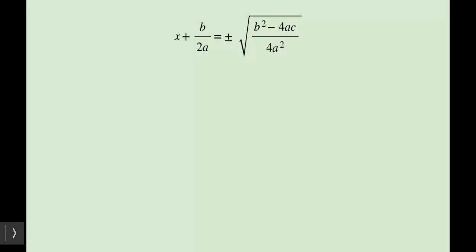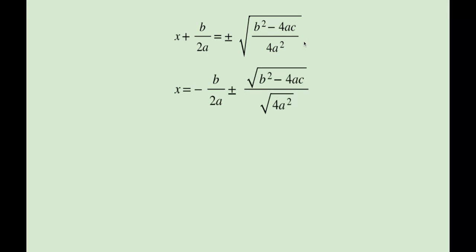Okay, now we're at that step. So now I'm going to take this b over 2a because I want to get x all by itself to the right side. So I'll subtract it. And I'm also going to split up this radical. So anytime you're taking the radical of a fraction, you can do square root of the top and square root of the bottom, right? Numerator and denominator. All right, so I took the b over 2a to the right side, and I just split up the radicals. Well, square root of 4 is 2, square root of a squared is a. So this is really 2a. All right, so I'll do that.